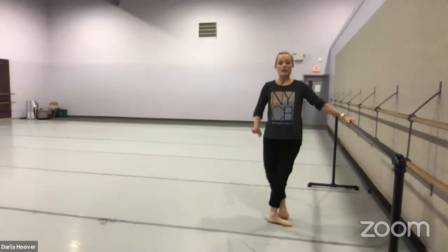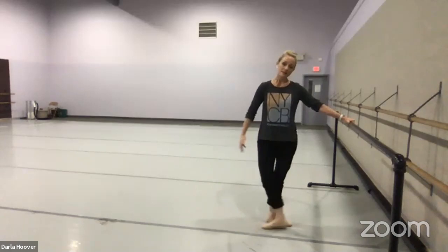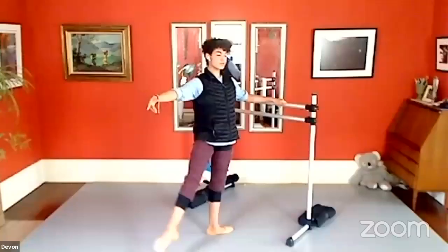Chin back, out, point, fifth, brush in, dégagé side, outside leg, inside, outside. Good, reverse, toes, knee, tendu, fifth, brush in, plié, stretch, and in, gorgeous line, point, fifth, brush in.